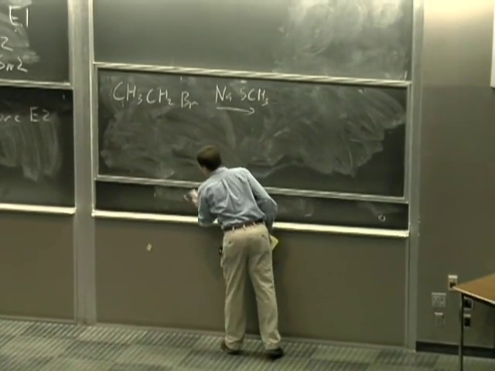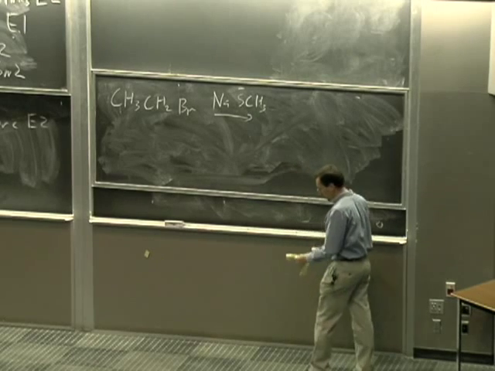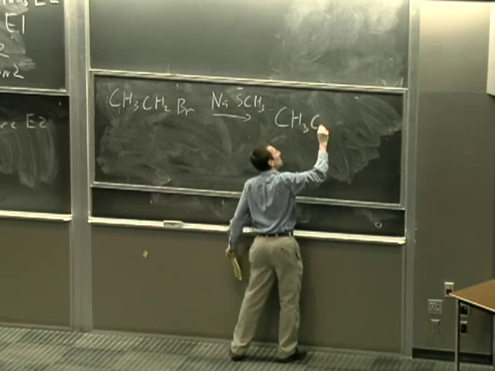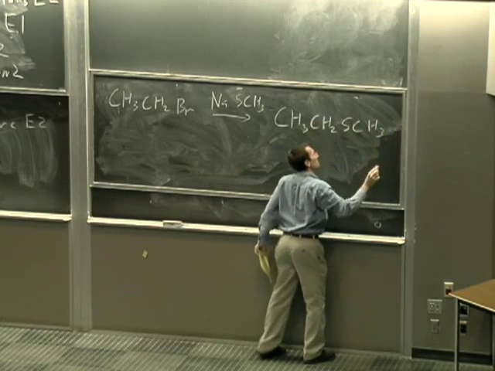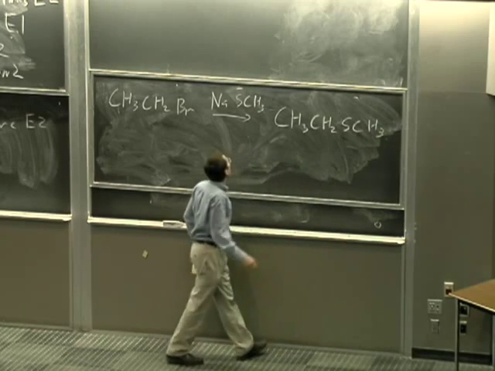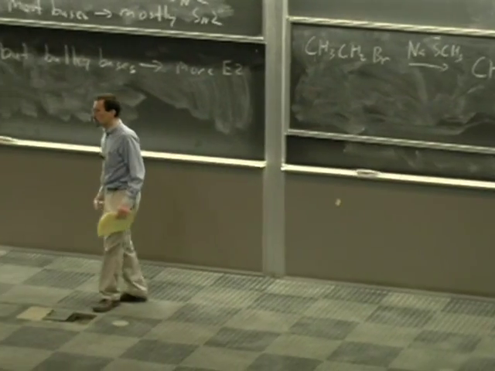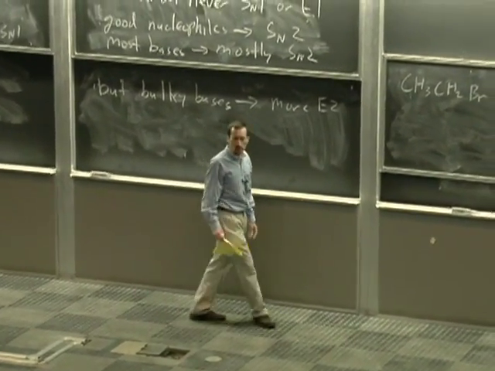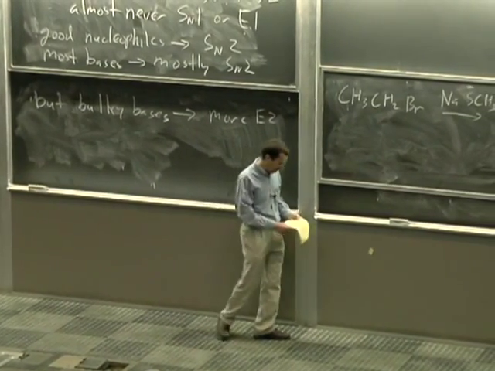Lots of things are good nucleophiles. Iodide is a good nucleophile. Azide is a good nucleophile. Halides are reasonably good nucleophiles. This is classic SN2 conditions. Basically, sulfur is happy to share its pair of electrons. It's not hanging on to them too tightly. It's not a strong enough base or bulky enough to do an E2 elimination. So we get an SN2 product.